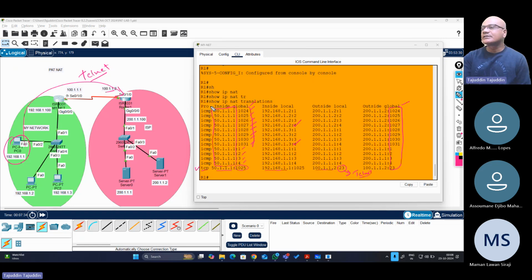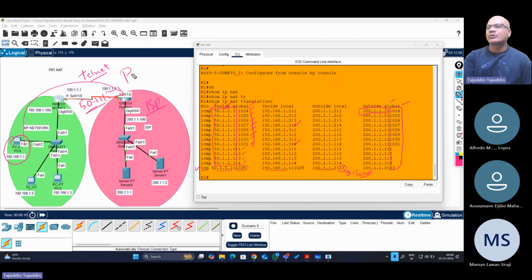The inside global IP address is the same. The outside global IP address is this one. It means we are using only one IP address to translate, and only the port number changes. This is our ISP. So we are using only one IP address.